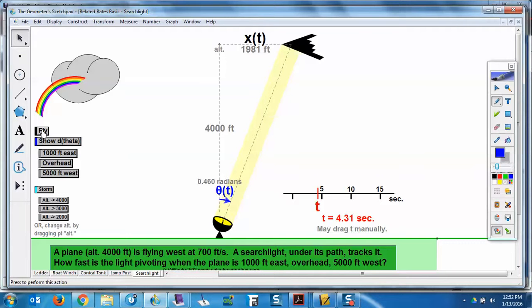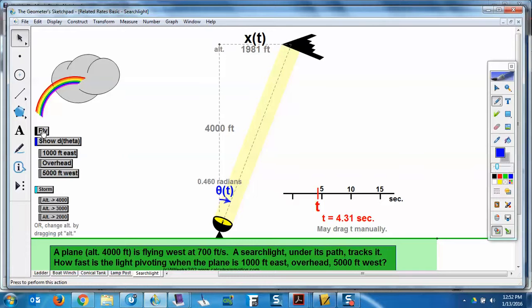Tangent. Now, somebody in their class said sine first of all, and then they thought about it and thought, wait, that wouldn't be as good, because sine would have this over this, but this is variable too, right? So now you have two variables, and you don't really care about this variable. You don't have any information about that variable, so it's kind of like the R and the H thing. Now we don't have any choice in the cone. We've got to involve R and H. They're both in the formula. But here we would have a choice.